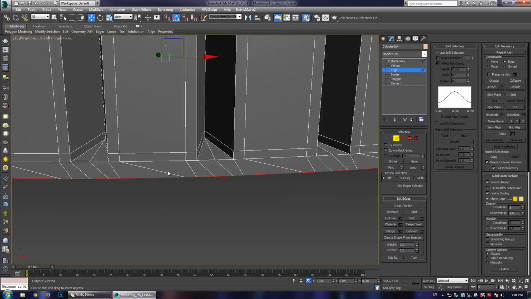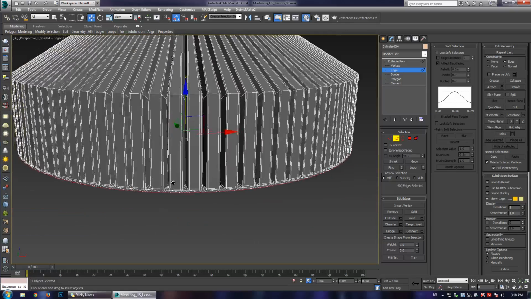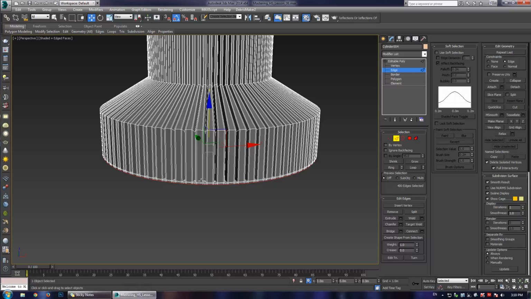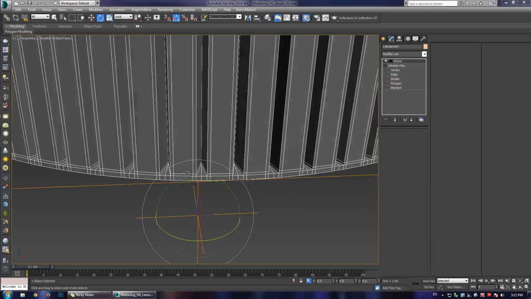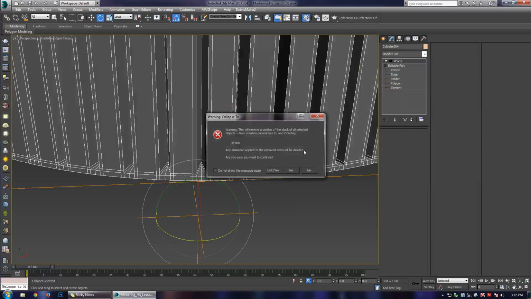Usually it will evenly distribute those. Once again, when I'm working on this course, I'll rehearse things a few times, then when I go to actually do the recording, it just doesn't work as I expect it to. Okay, so in order to fix this, I'm just going to collapse the X-form of the object just in case.